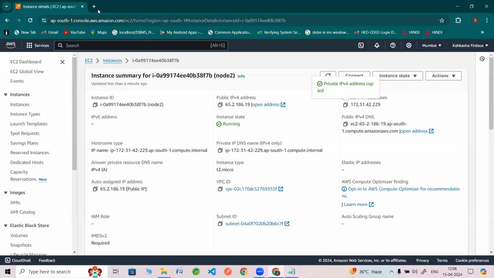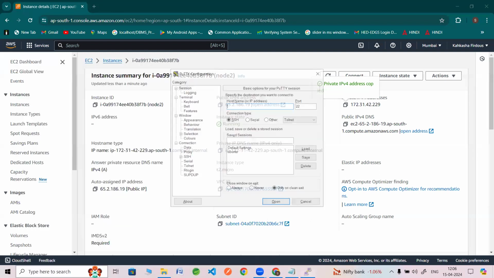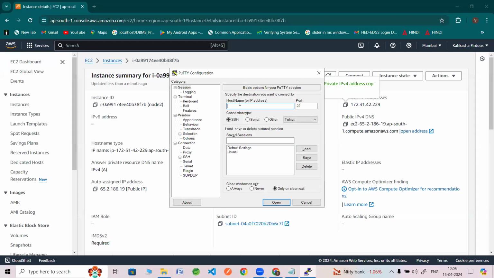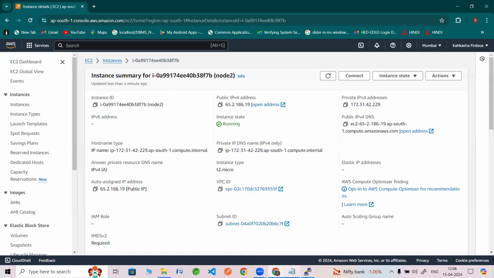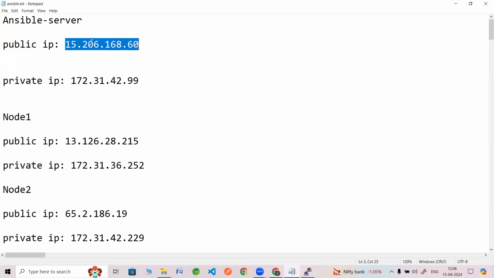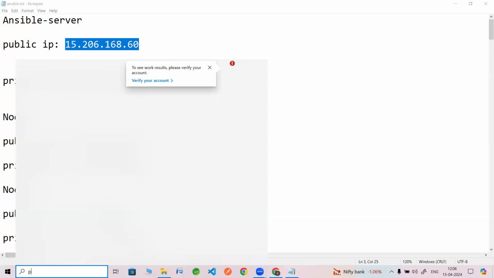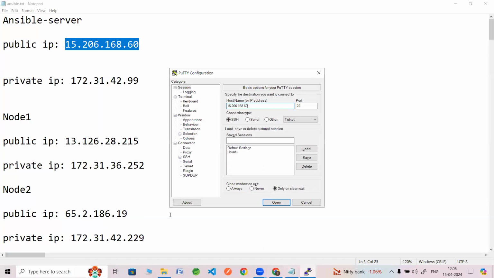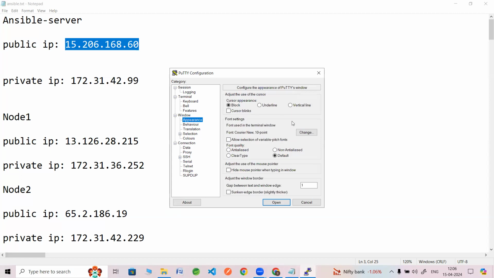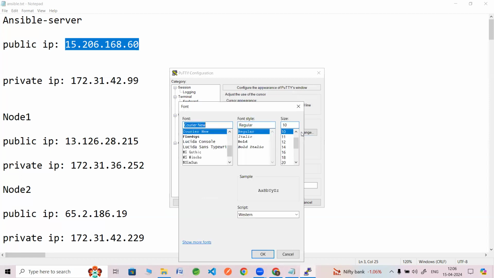So let's connect to the client machine first. Just give the public IP of my Ansible server. Go to appearance, because I wanted the font size as 14 so that it will appear a little bit bigger.